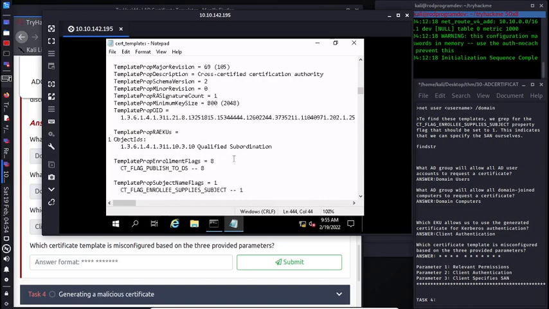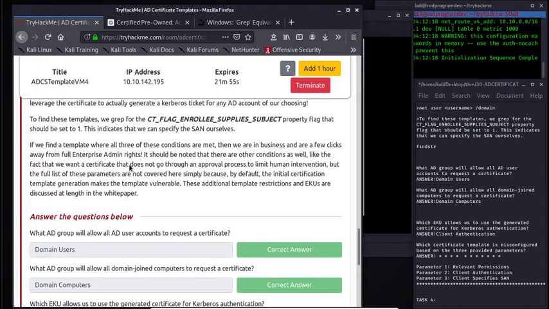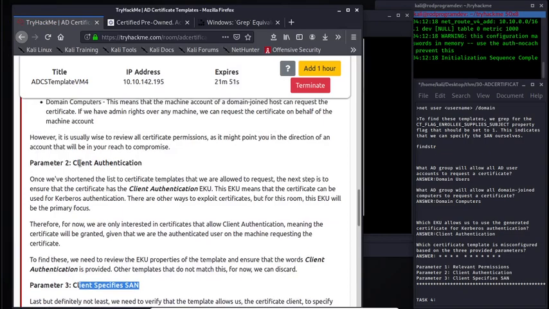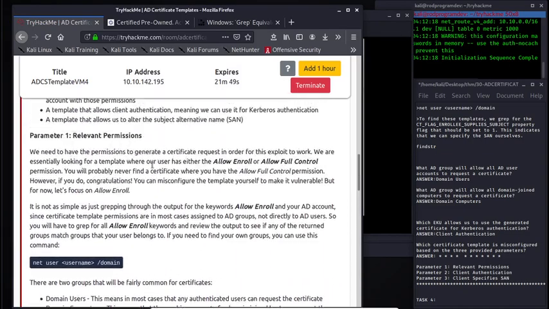This is an Active Directory. We want to filter out using client specify SAN, client authentication, client relevant permission.